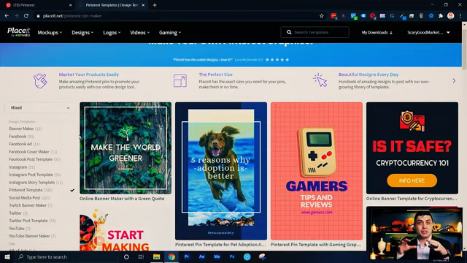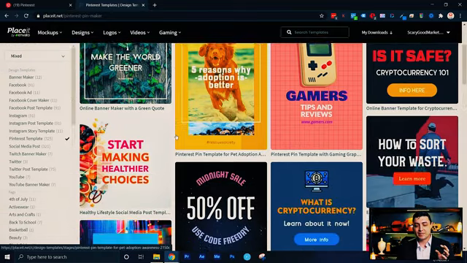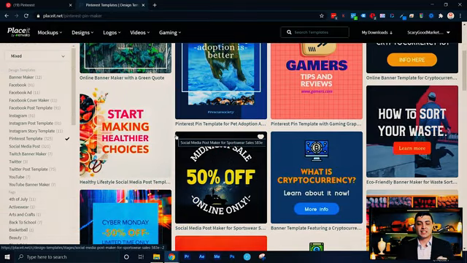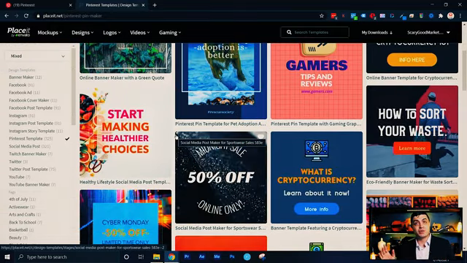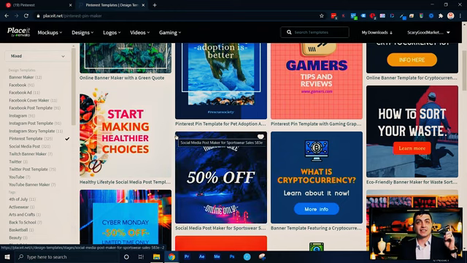And the nice thing is you just build everything on here. You can change it around. They have a bunch of images, fonts, styles, all that kind of stuff. Now I don't want to go super in-depth into Placeit. We did do a review of Placeit, so I will link up in the cards a video of our review on it, how to use it.